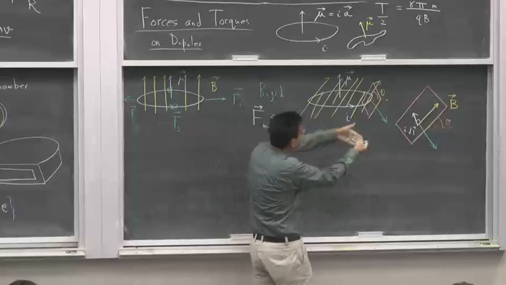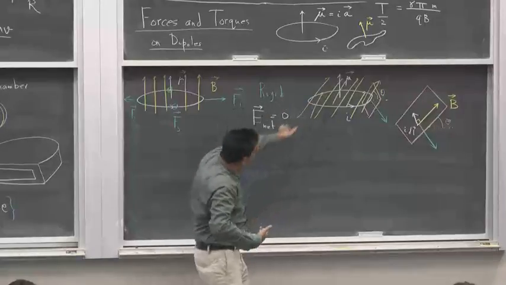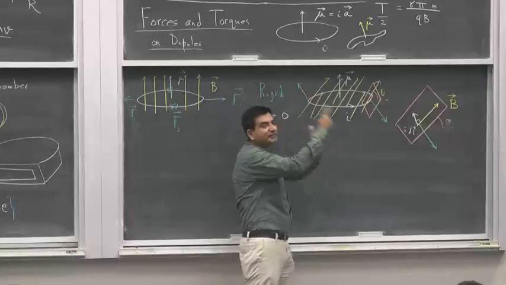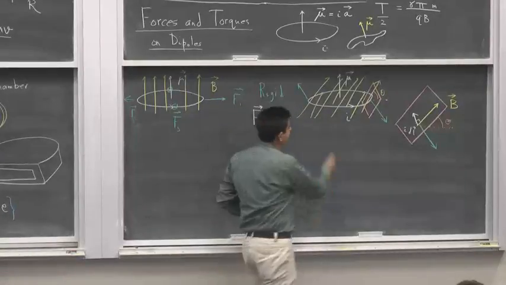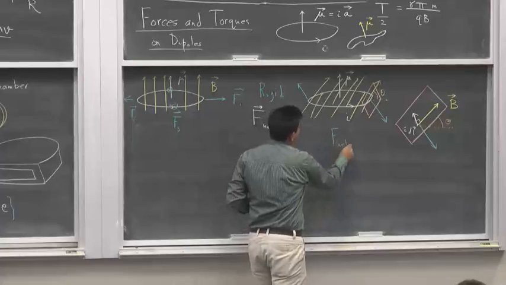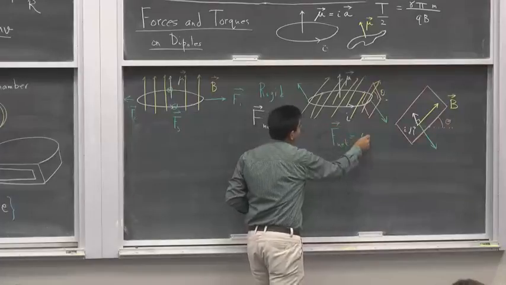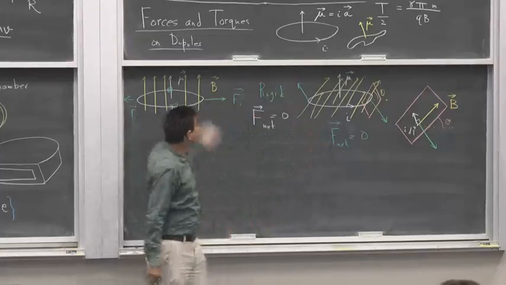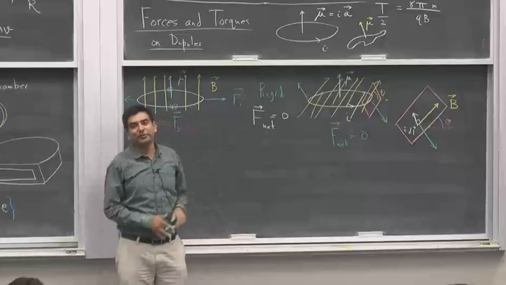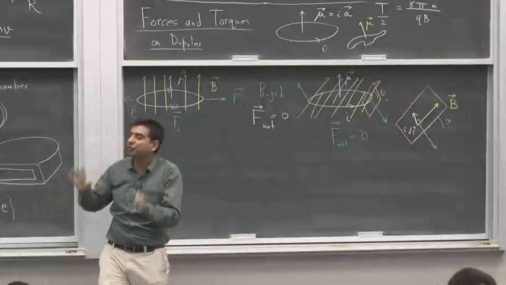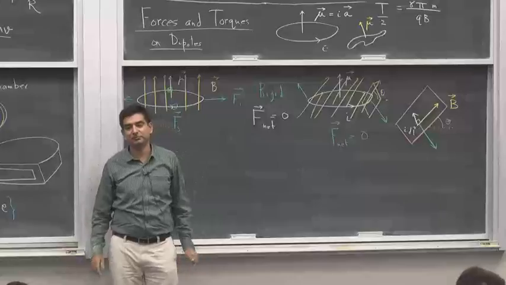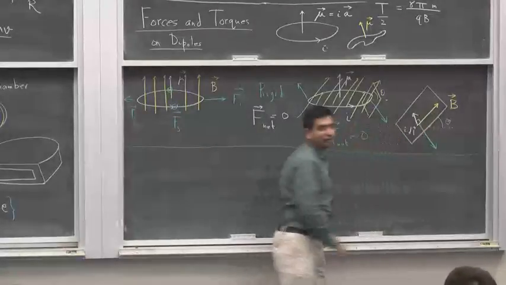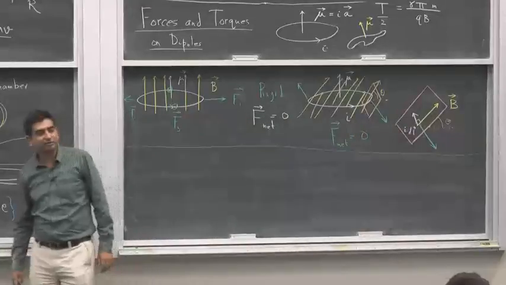Here the force, if you draw a similar construction here and draw a plane like this, the force is going to point upward. So if you repeat this process for all sections on the wire, the net force once again will turn out to be zero. The net force on this dipole is zero. So whenever you have a uniform magnetic field, the net force on dipoles turns out to be zero. Alright, so far so good. But zero force does not necessarily mean zero torque.